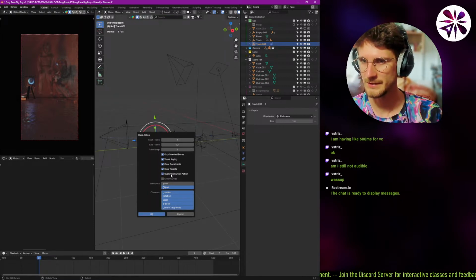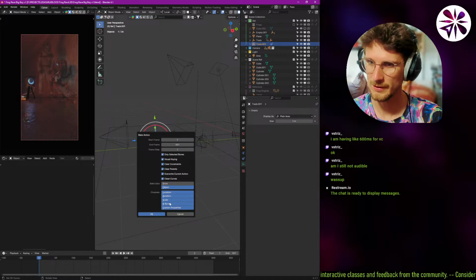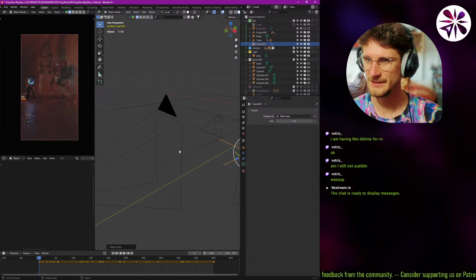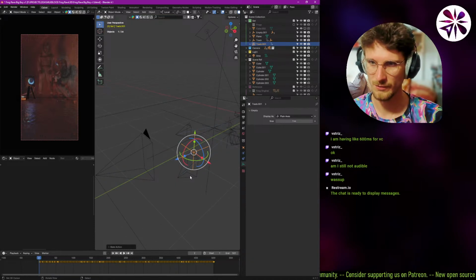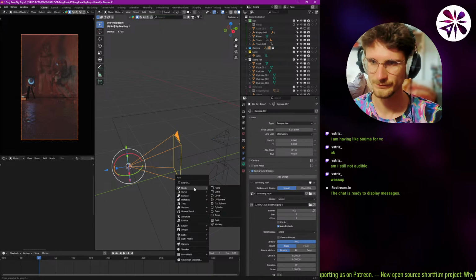Bake action. Let's enable all of these buttons here. Let's see, object. Yes, all of that stuff. Okay, now it's its own object with its own animation. And now we need to add another one to the camera.